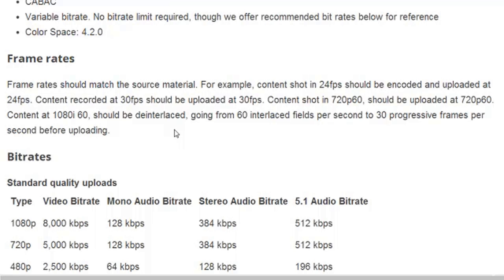So what they're saying is a lot of this has an impact on camera video recorder type stuff. If you're doing Camtasia, a pretty good rule of thumb is you can play around with it. You can do 24 frames per second or 30 frames per second. Usually 30 frames per second is typically good. Now, if you're using a high-tech camera and you've got 60 frames per second, then they're saying you should cut it in half to 30 frames per second.